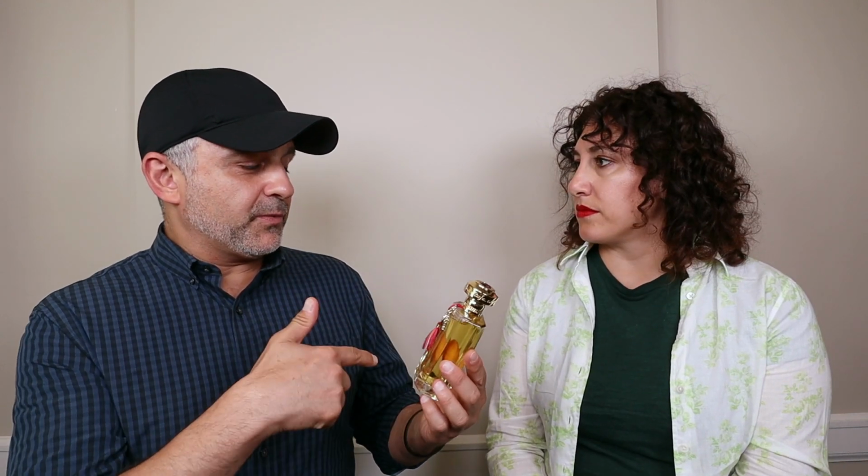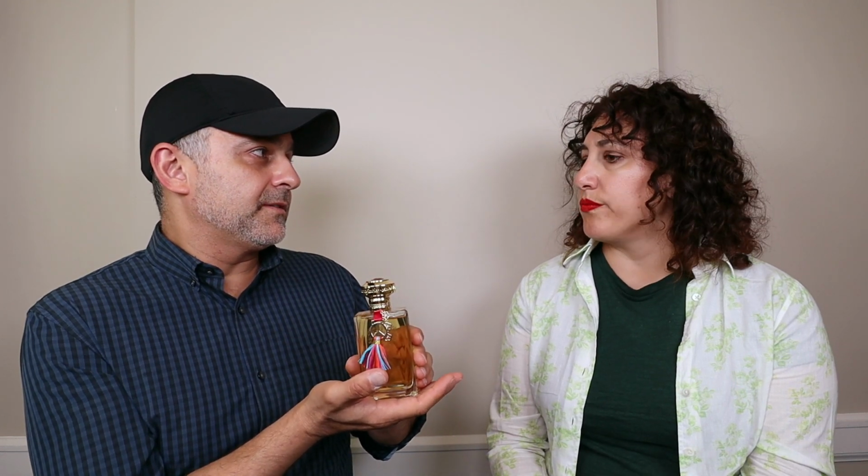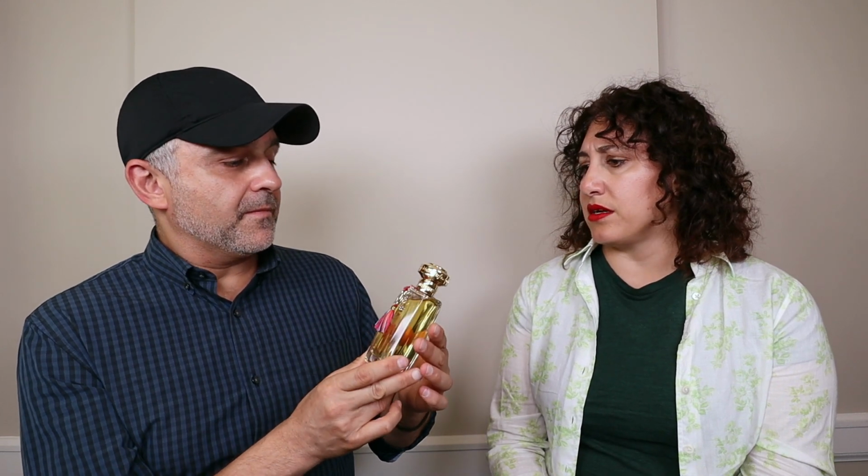You've worn this. Does the patchouli go away? No, it's all about the patchouli. But it gets less and less as it's in the dry down, of course. Going back to what you were saying, Jean Laporte created all the existing fragrances, and since he's no longer alive, this was not created by Jean Laporte. No, but I feel it fits well in the line. Oh yeah, totally. And they needed a patchouli anyway. They didn't have one. Everybody needs patchouli anyway.